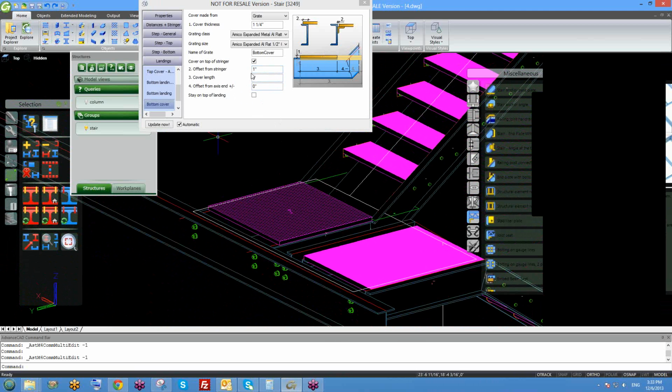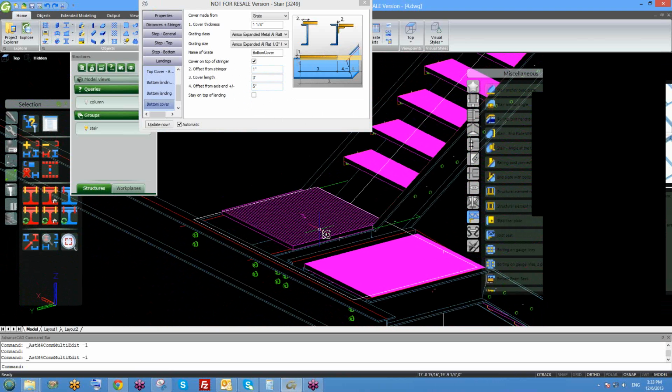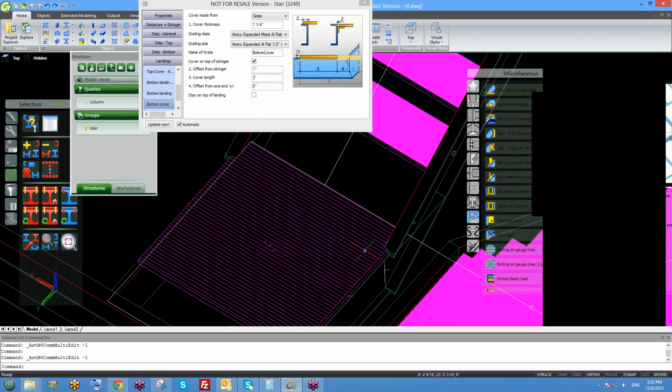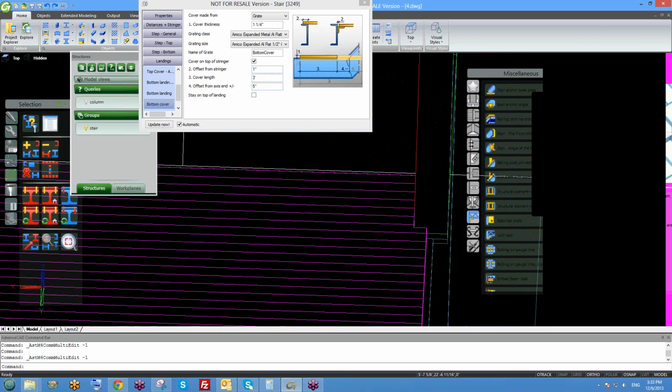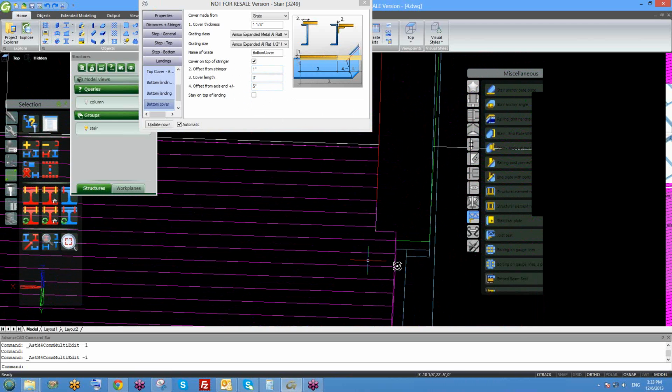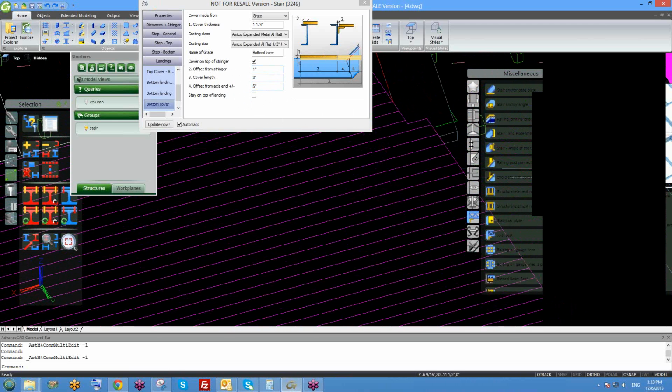All right. So offset from axis. The same thing, but in this way, if I put a big value, you can see you can move your stringer, and you're going to see that you're going to get this little cut here automatically.